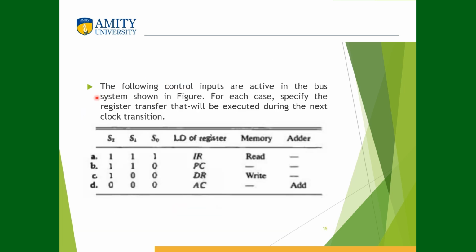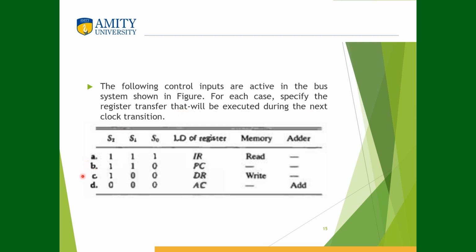Here we have another question where it says the following control inputs are active in the bus system. So we studied the bus system for a common computer system. We will be using that bus system to solve this question. For each case, specify the register transfer that will be executed during the next clock transition.